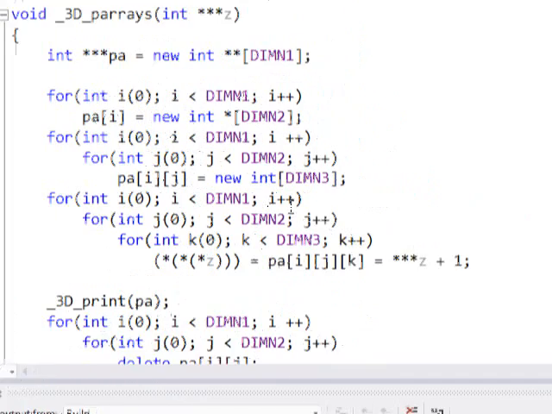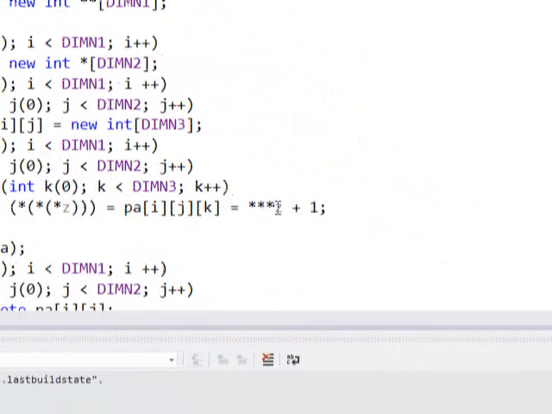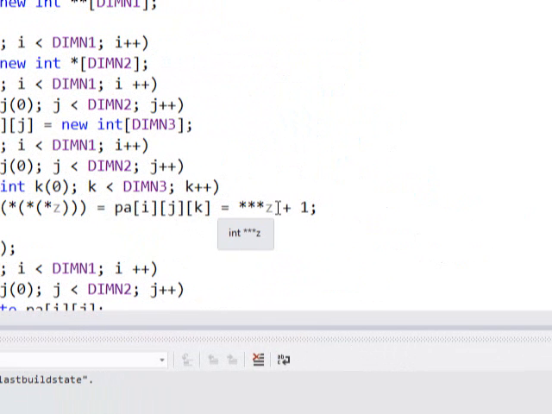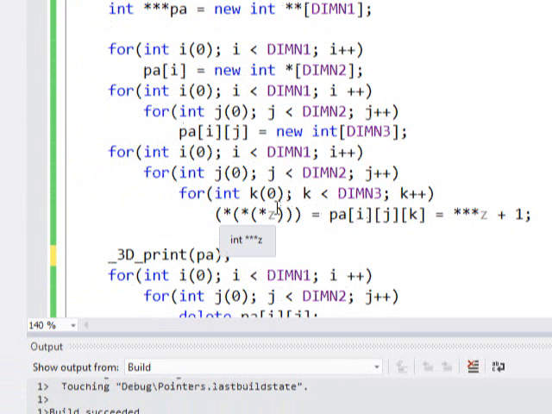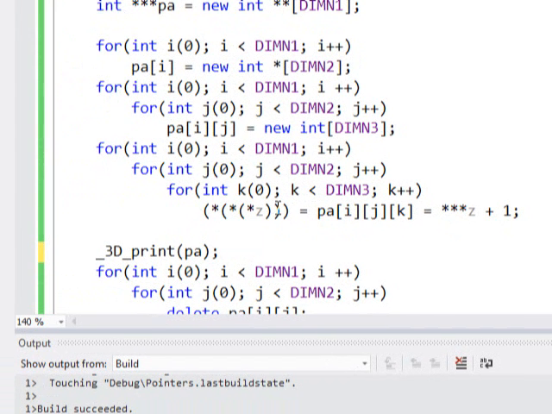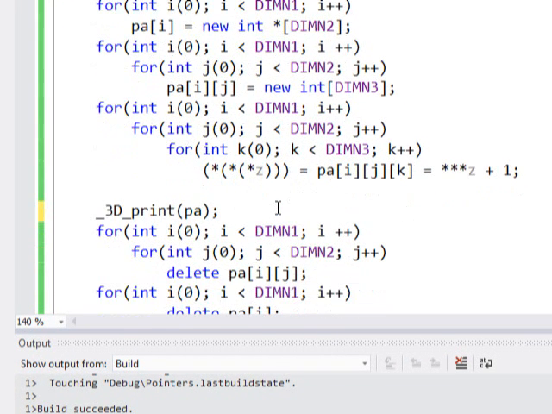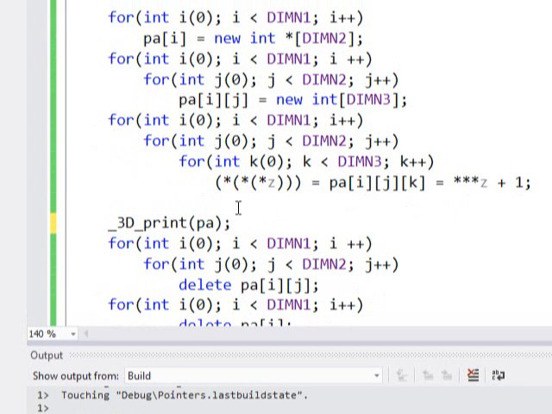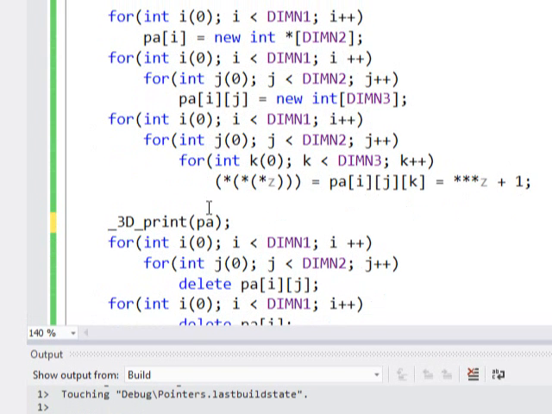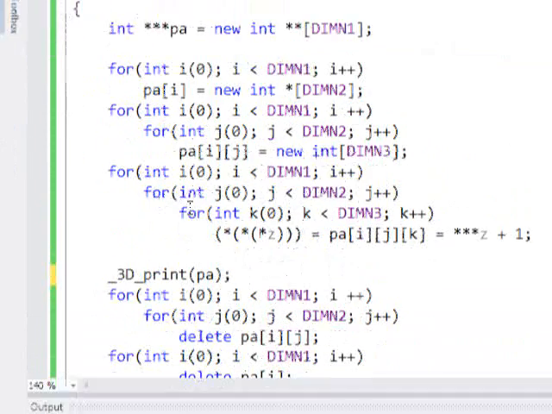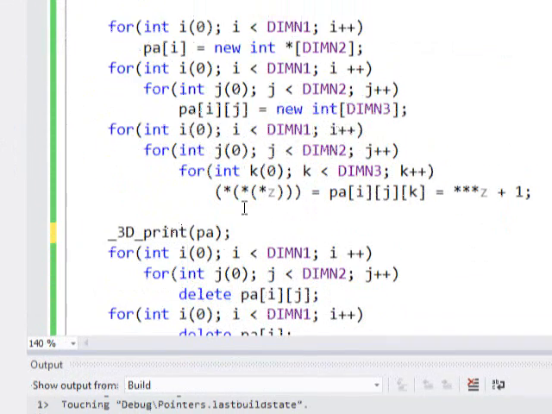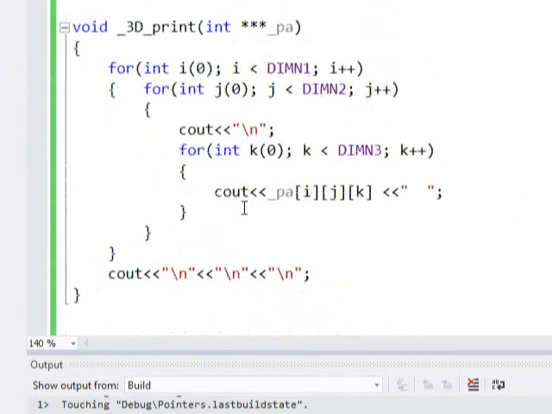So when we come again to the loop, z has 6. So 6 plus 1, that'll be 7. We manipulate the value again. This becomes 8. It goes on initializing values in that pattern, and you'll see what it does. Then I go ahead and print this structure. I pass this structure we created here into my 3D print, and this is how 3D print looks.